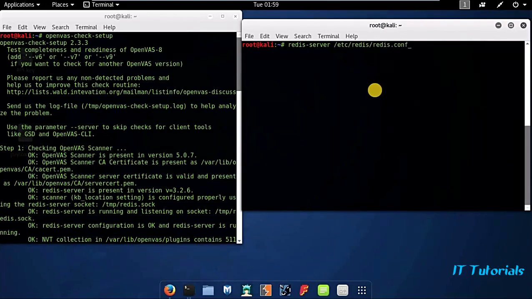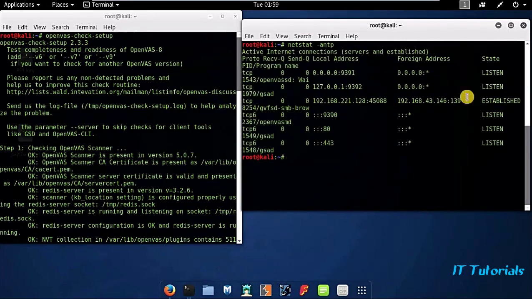After hitting this command, it will run, pick up the configuration file that you made changes to, and start to listen on the Unix socket. After that, if you want to check whether it is working or not, type netstat and you can check it. In my case it is working on this port, so it is in the listen state.